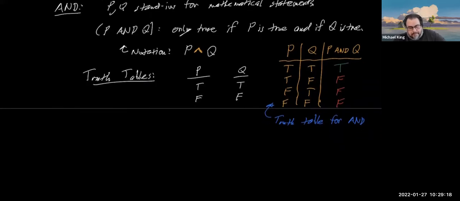So if we want to talk about a mathematical or, now here's where it starts to get slightly interesting, because or can mean different things. Or can mean either P or Q, but not both. But mathematical or is actually what's called inclusive or. You may have heard the term exclusive or, XOR. Mathematical or is, quote, inclusive or.